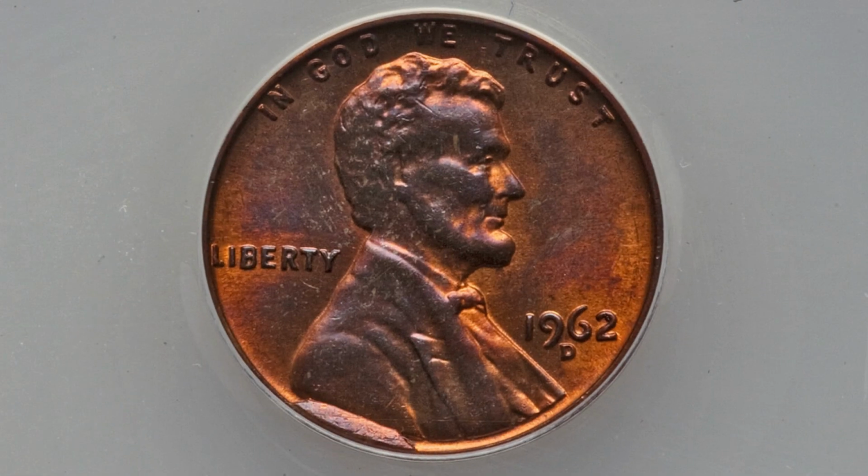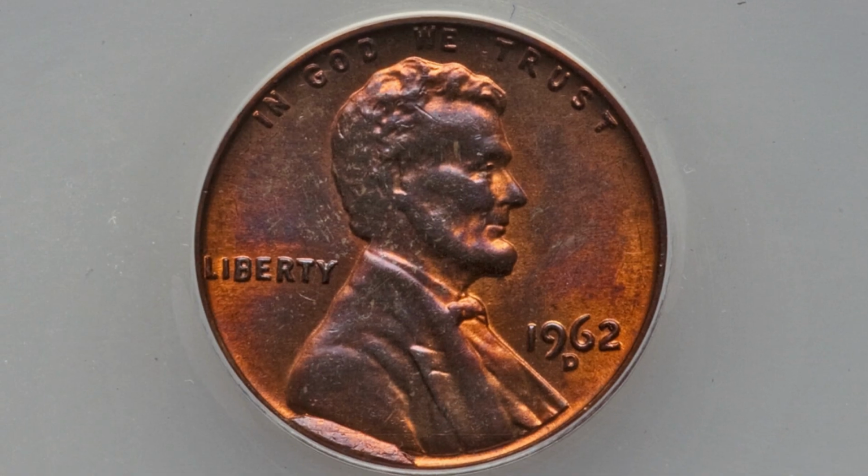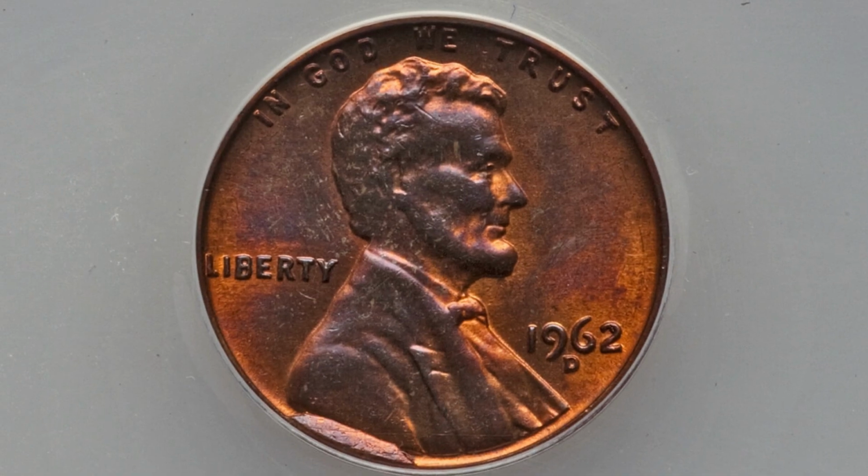All right, this next coin, definitely something you can look for in pocket change or in coin rolls from the bank. Now this coin here has a die break. So if we zoom into the rim of the coin down there by the shoulder of Lincoln, you could see that little extra metal there on the rim of the coin. Now that will give the coin some extra value as well. It is a die break, also referred to as a cud. We've looked at numerous of these in my other coin videos, and this coin ended up selling for around $80 at auction. Now of course the condition or the grade can impact the value as well.